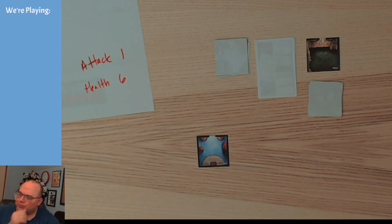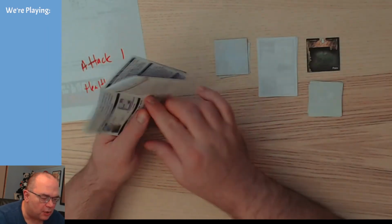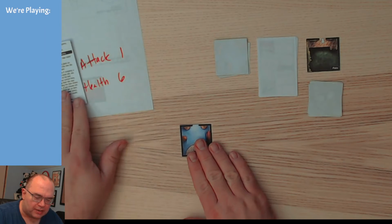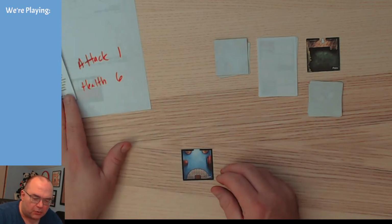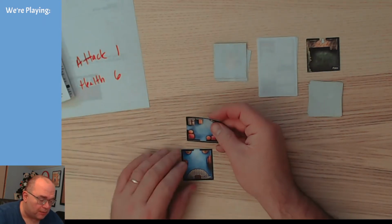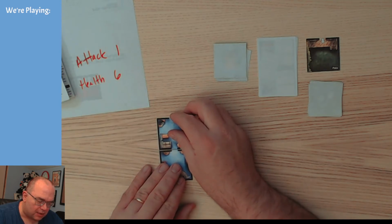All right, so let's go ahead and get started here. So the first thing that you do on each turn when you're indoors is choose an exit door into a new room or a room already visited. So this is the only exit out of the foyer. If it's a new room, draw and place an indoor tile. One door on the tile must match your exit door. So we've got the family room here. We're going to go ahead and match it to that. Actually got a couple nice exits here, so that's good.